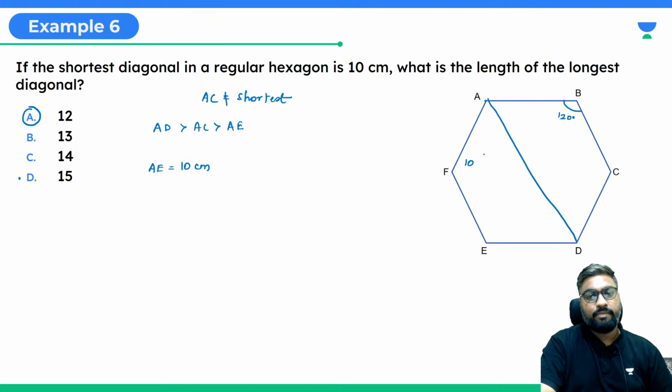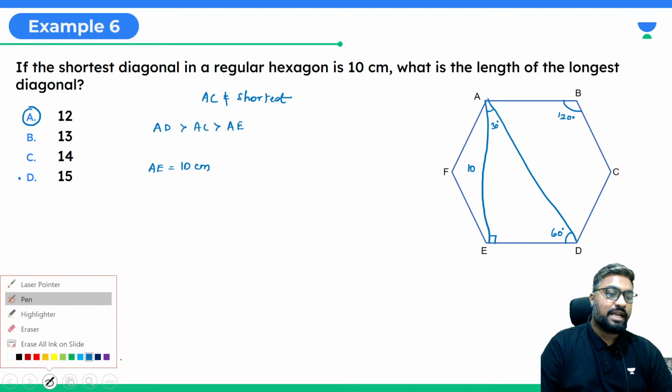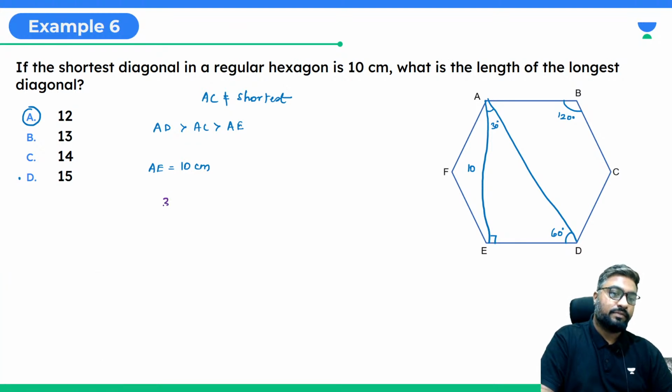This will have to be perpendicular. ये perpendicular होना चाहिए right angle triangle. Yes, sorry for the diagram थोड़ा सा clear नहीं है. This is 10. Okay. This is 90 degrees. This will be 60 ka half, 120 ka half, 60. So automatically this will become what? 30 degrees. So do we have a 30, 60, 90 special right triangle?